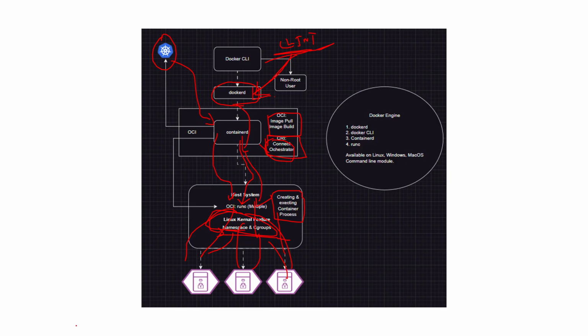That's all I have for you folks in this video. I hope you understood a little more about how Docker works. So this is pretty much about Docker. When we talk about Podman, I will explain the architecture for Podman and compare it with Docker. So don't worry about it, everything is covered as part of this training. I'll see you in the next video.